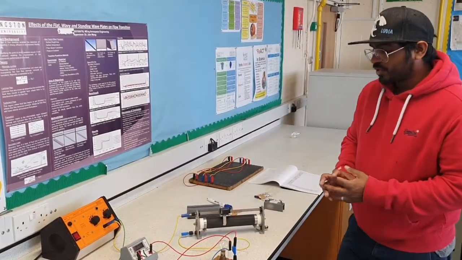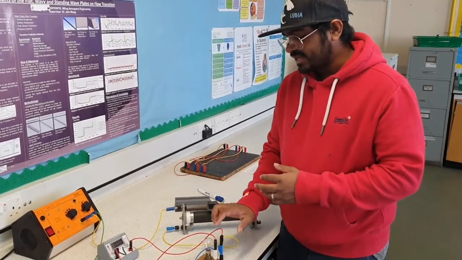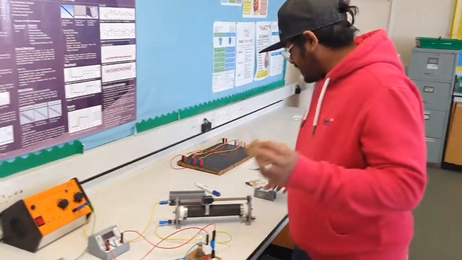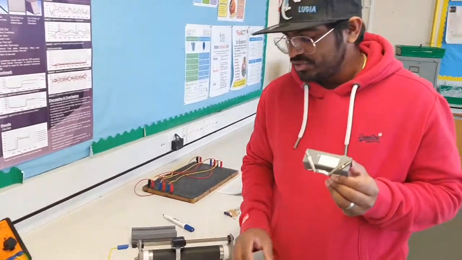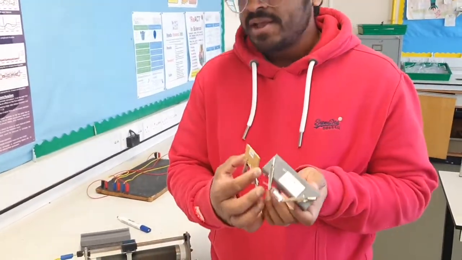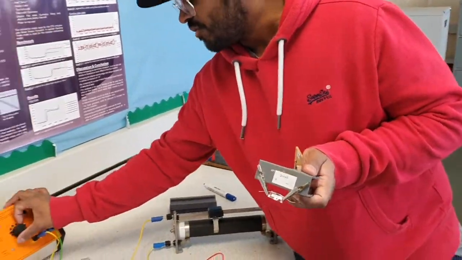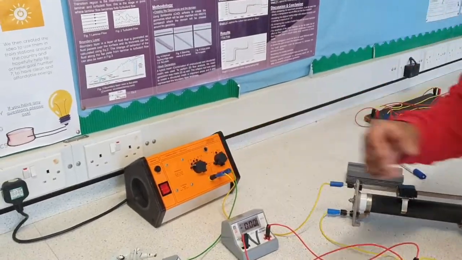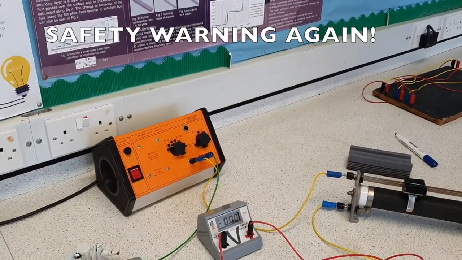So what we're going to do now is repeat these steps for the other components, the fixed resistor and the diode. When you're using the fixed resistor and the diode, make sure you set your voltmeter to 2 volts. Because if you set it higher, you may overheat the fixed resistor and the diode.